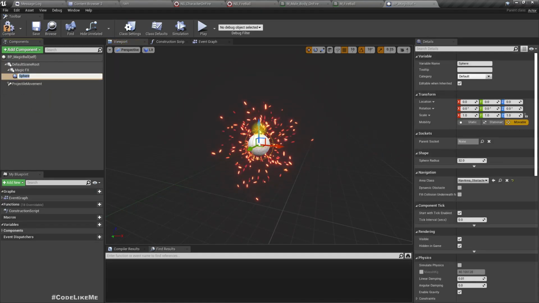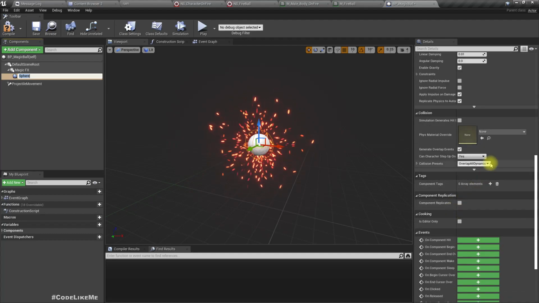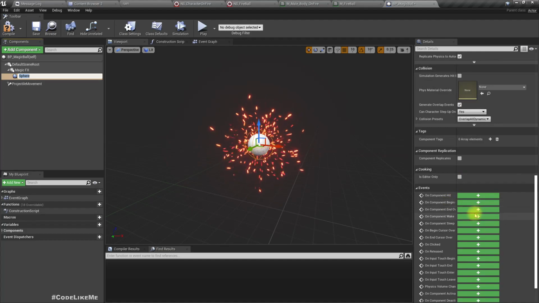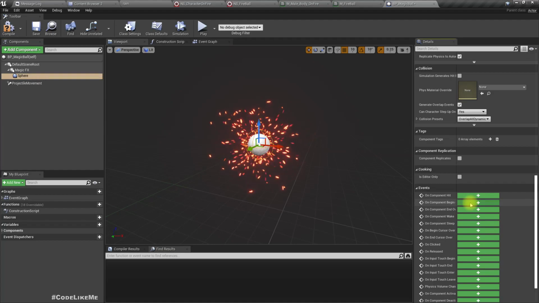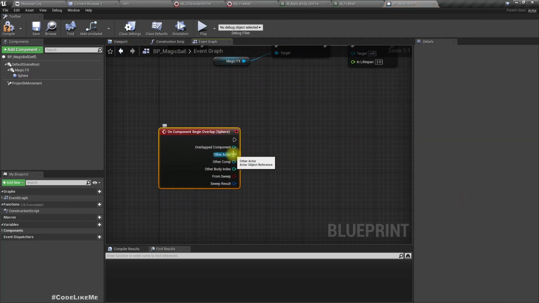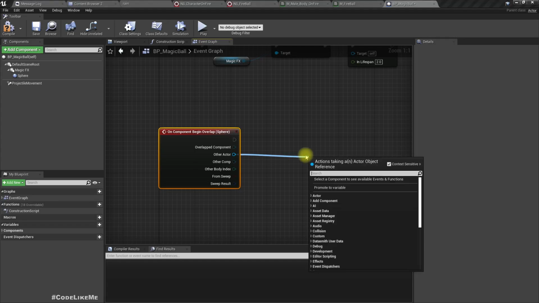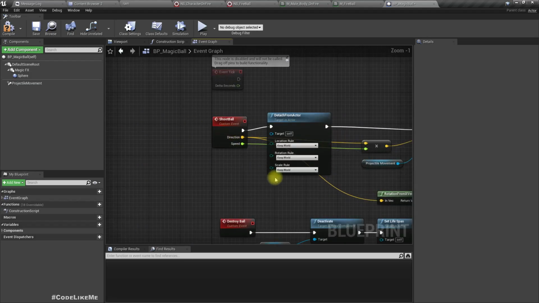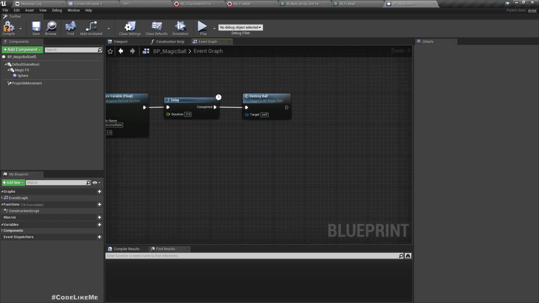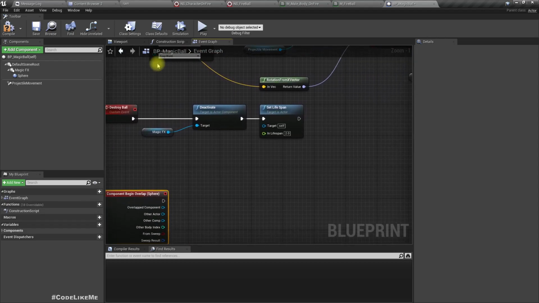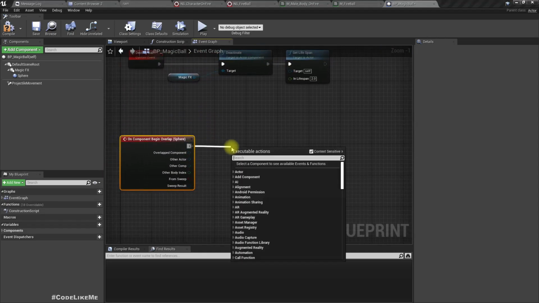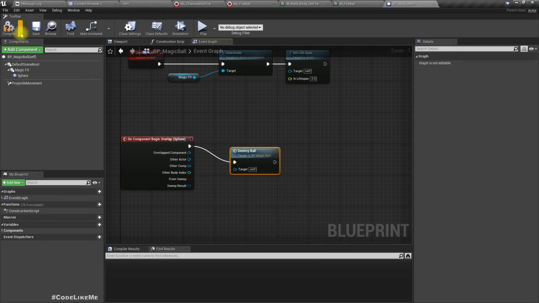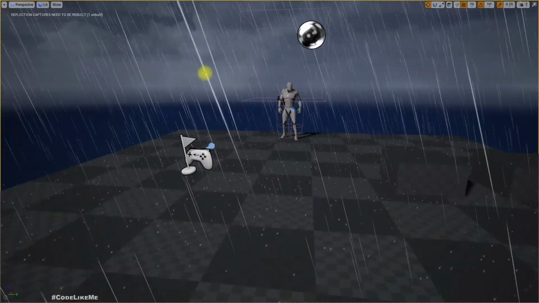Sphere collision like this, and I'll make it generate overlap events, and once it is in overlap with some other character, I'll call destroy ball. And let's test if it works.